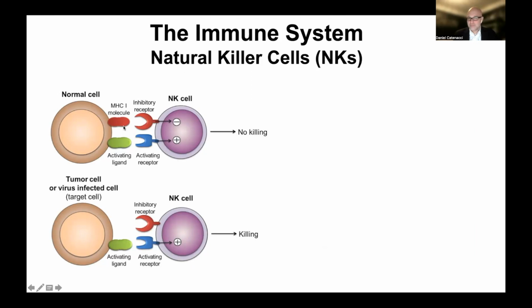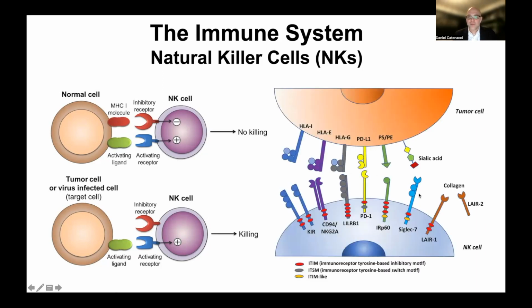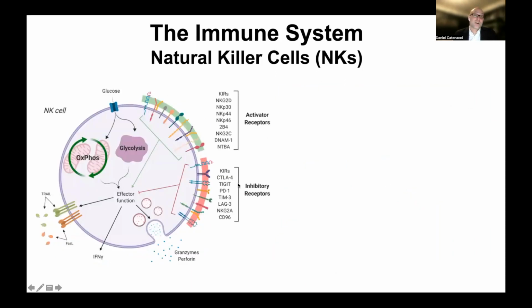Now, this is a complex interaction, and what we see here is quite simplistic. In fact, there's many different receptors, as we saw with T cells, that are either activating or inactivating, and it's the balance of these that will then tell the NK cell to proceed with killing or not. And in fact, this is a simplistic look, whereas we really see that there's numerous activating receptors on NK cells and numerous inhibitory receptors, and it's, again, the balance of whether there's more of one or the other that ultimately would determine whether the NK cell will proceed to kill the target.